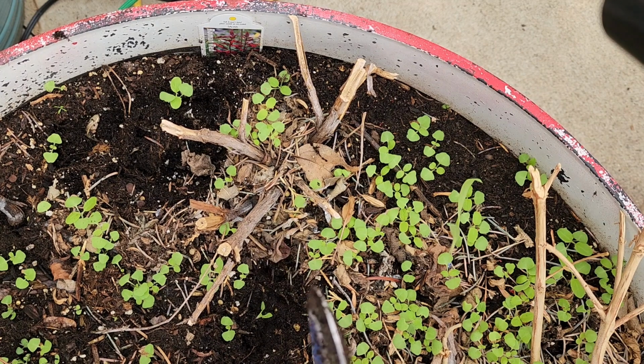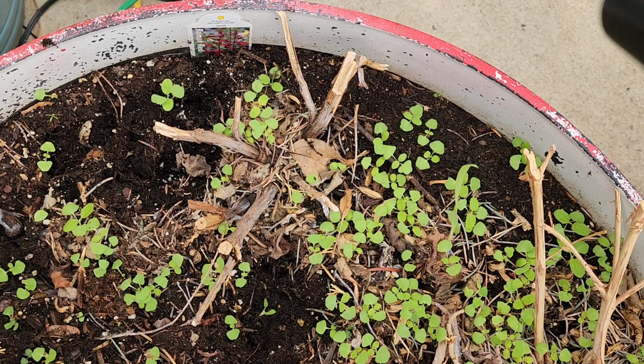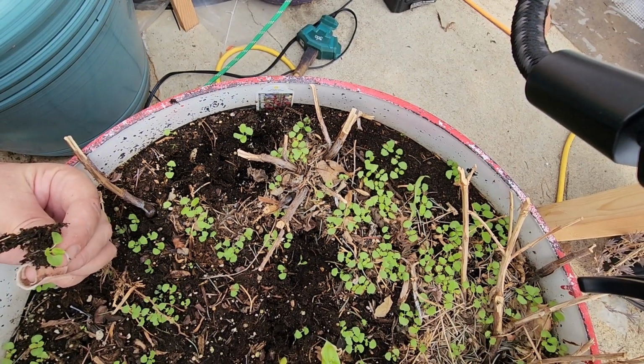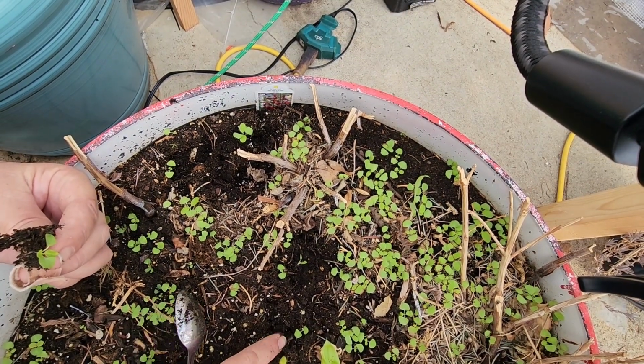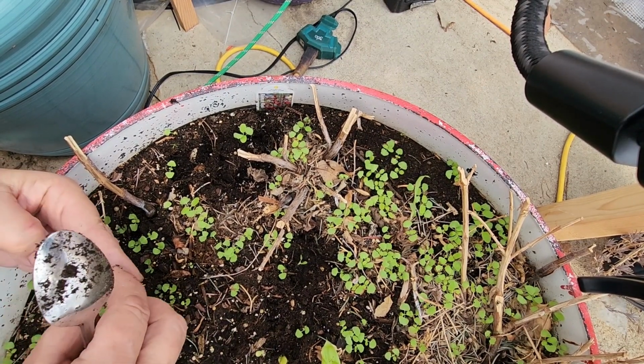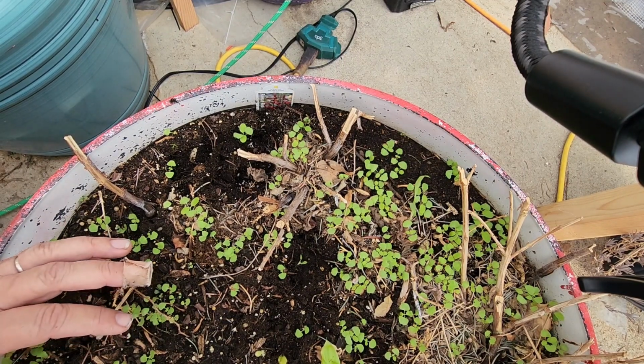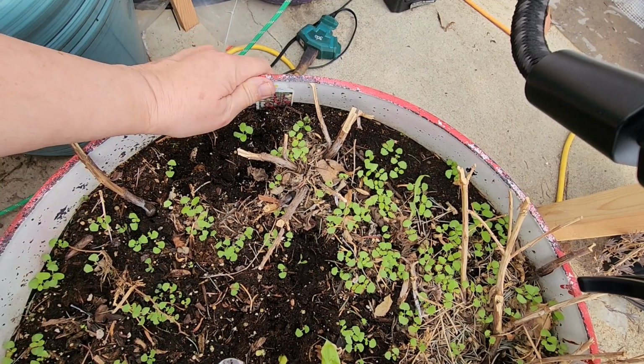This plant I'm taking out of here because right here are my canna lilies. I don't know if you can see those. Yeah, right here my canna lilies are. And there were little plants coming up right here, and I don't need that. These don't need to be coming up in the middle of the canna lily.